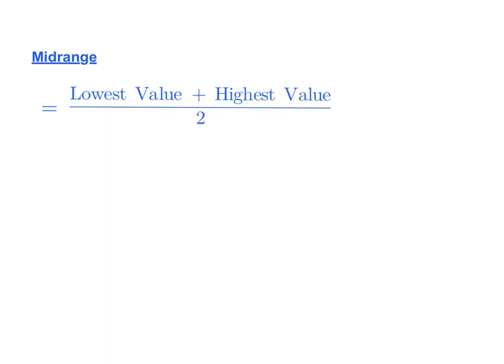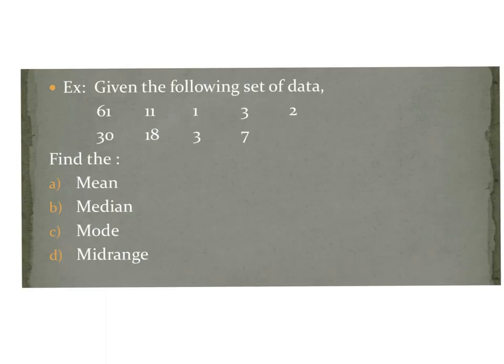All right, let's look at an example. So here's some data. It has no meaning. It's whatever. We're just going to work through the mechanics of how to do all of these things. So based off of this data, I want you to find the mean, the median, the mode, and the mid-range. Please show your work. Go.